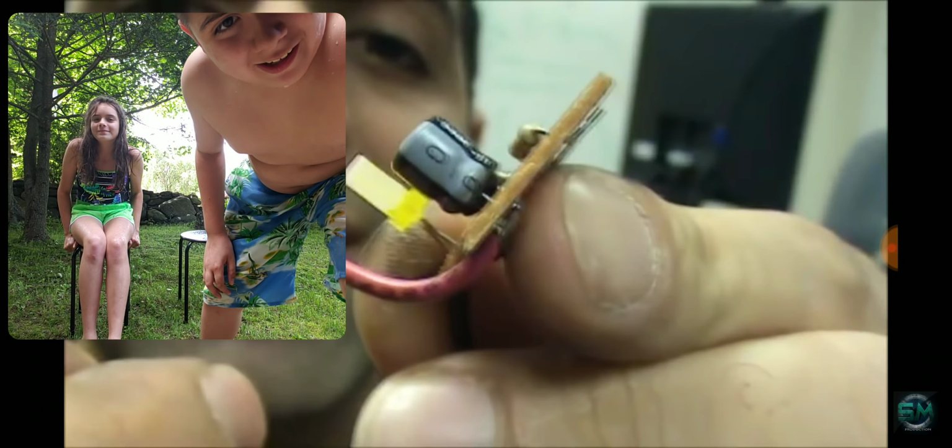Heckle. Alright, we ready? No, we're not. The first thing you need to do is to remove the broken ball. Ow!